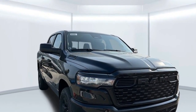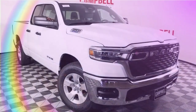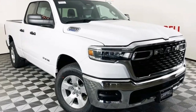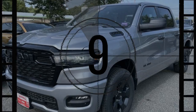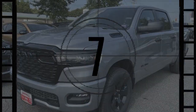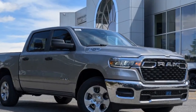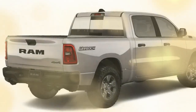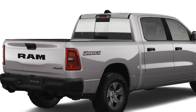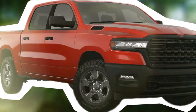All Ram 1500s receive a subtle, tasteful exterior facelift for 2025. Inside, though, you'll spend your time looking at a five-year-old design. It's a bummer Ram couldn't budget for a light interior makeover, because the dated look adds to the impression that these are the cheap seats. The Tradesman comes in two different four-door bodies — quad cab or the larger crew cab seen here — both exclusively sold with bench seating for six people. When the front center seat isn't in use, the seat back folds forward to act as a center console, complete with three cup holders and a small storage cubby.